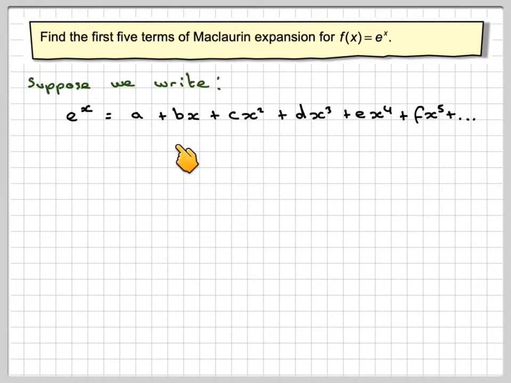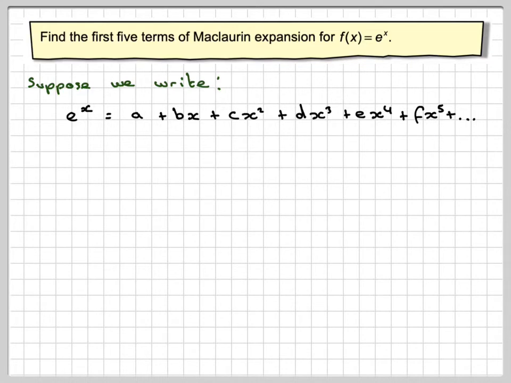And if we can find the values a, b, c, d, e, and f, it will approximate to e to the x. Now, in order to be able to do this, the original function needs to be able to be differentiated and we need to find its value at 0. And this is known as Maclaurin's expansion. Okay, and I'm just going to show you graphically to begin with, and then in later videos we'll actually prove this result.